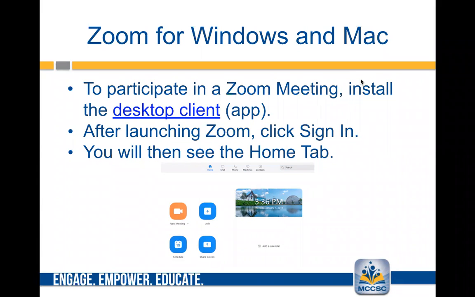To participate in a Zoom meeting, a lot of you just did that today. So it's very simple to join a meeting. You'll usually be provided a link, kind of like you were today, in an email that you simply click on. There is a meeting number that can be given to you, and you can type that in to join that way. So a lot of different ways to join Zoom.